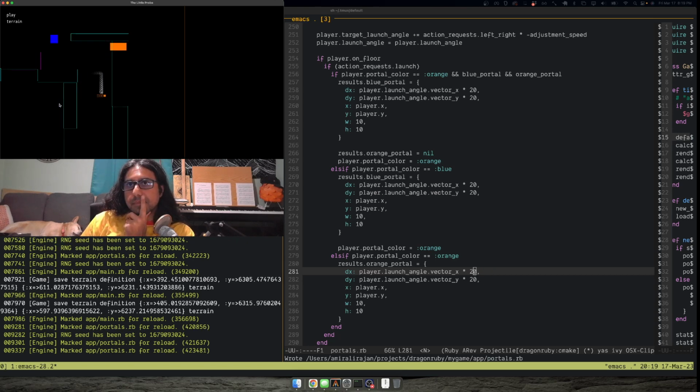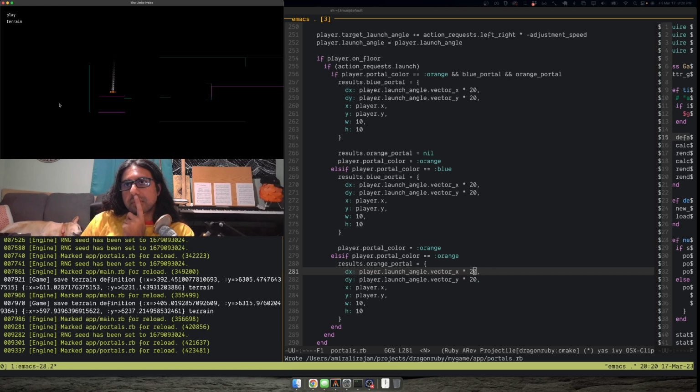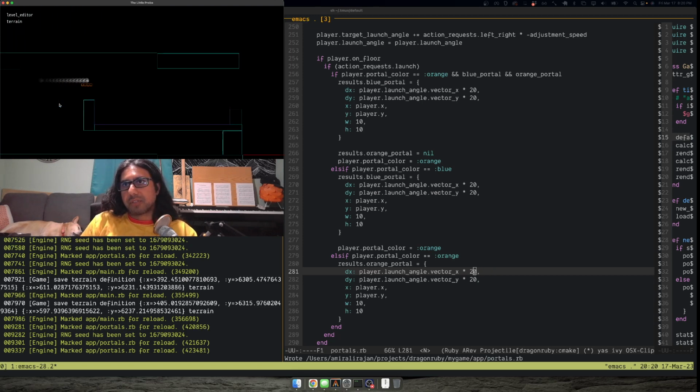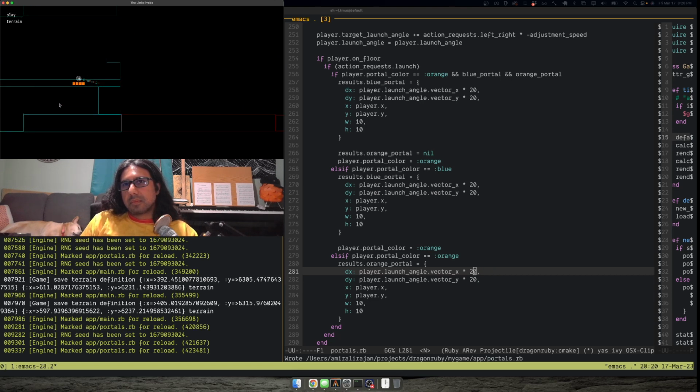I think I like that. So maybe there's a time mechanic in there too. And that'll let you have portals inside of lava. So you can shoot off like so.